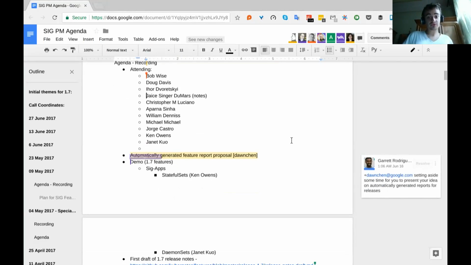We also have demos for 1.7 features by SIG-apps about stateful sets and daemon sets. Probably that's about stateful set updates and daemon set updates, which are notable features for the 1.7 release. So, any SIG-apps representatives here? Yes.